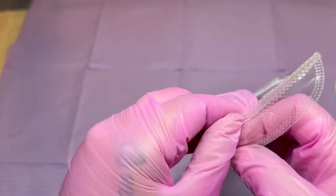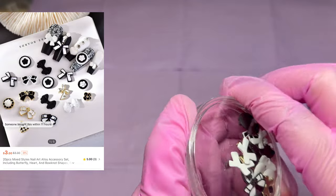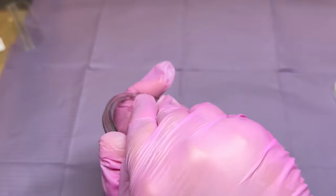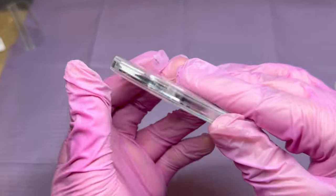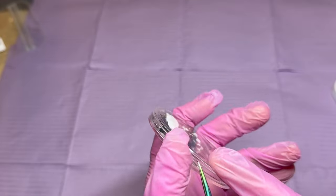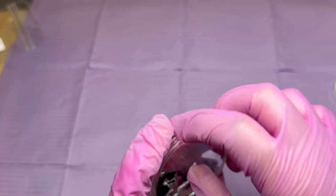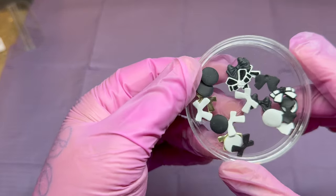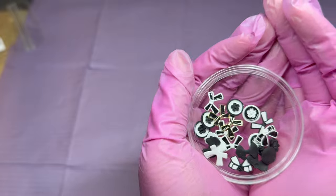Next, I have these charms. I don't know, I saw these and it was just giving. Now, how the mess do I open this? Now, why would they do this? I don't know how to open this. It's about to piss me off. Oh, I just sounded hella country. Y'all, I can't open it. But basically, when I saw these, it was giving Chanel. It was giving Chanel-y, but I can't open the damn jar.